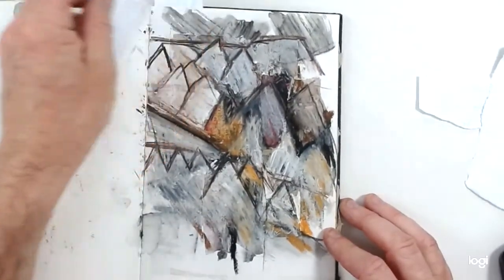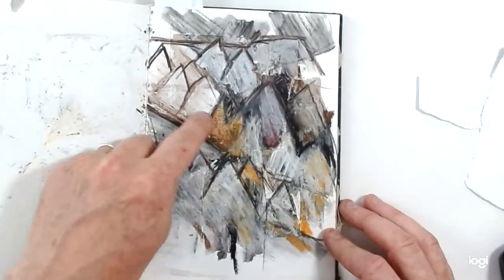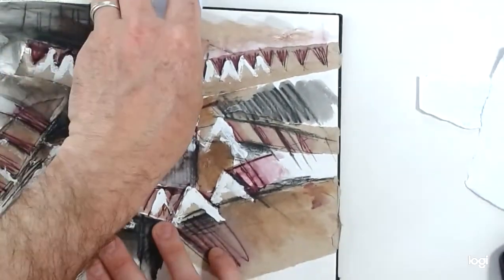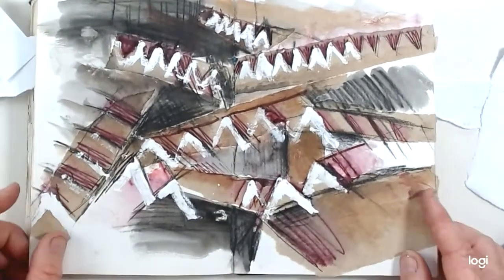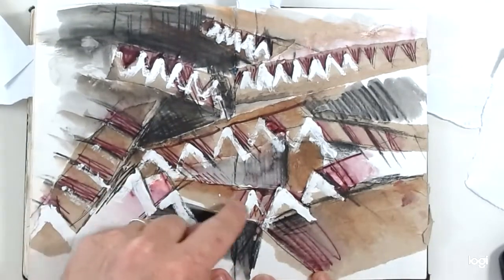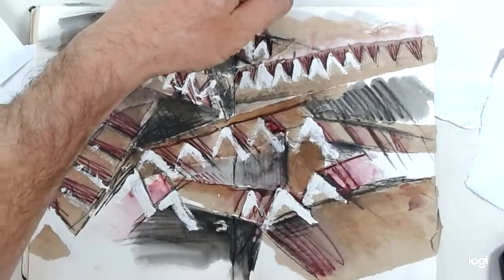This, on the other hand, based on roofs and quite a lot of oil pastel in there, as well as washes and pencil over the top of that collage. And this one finally, oh no, not quite finally, a few more, but playing with collage papers, and it's a sort of semi-abstract picture based on the roofs looking down on St. Ives.